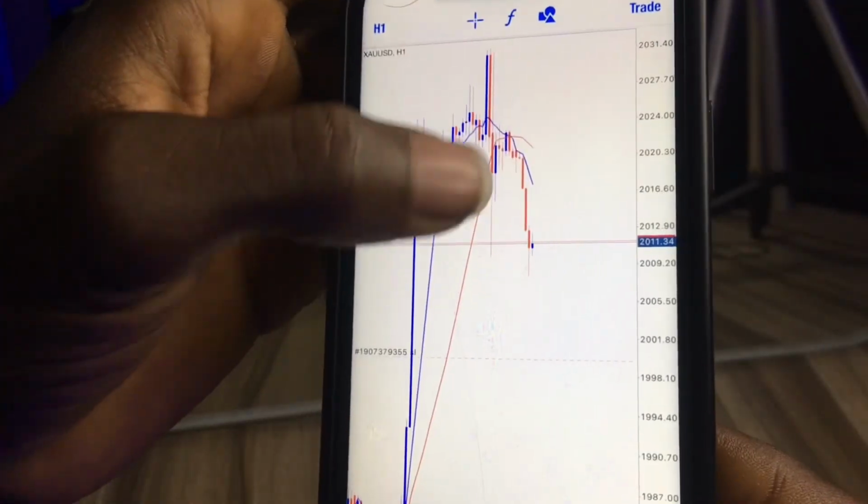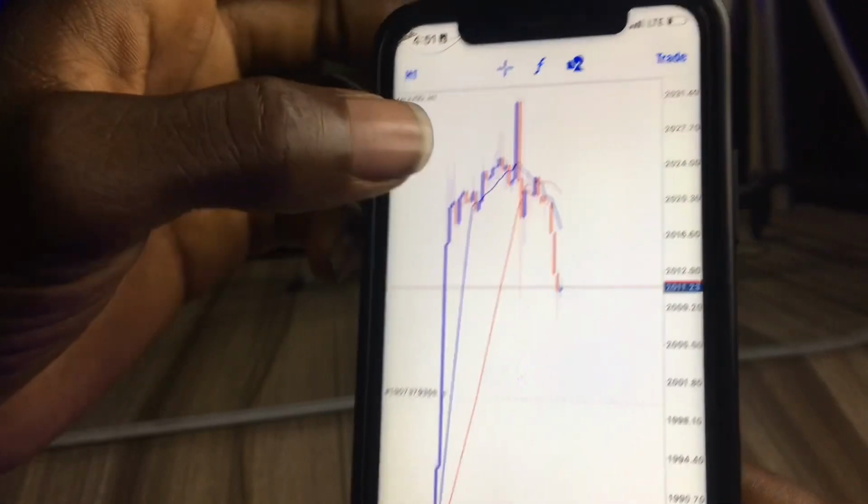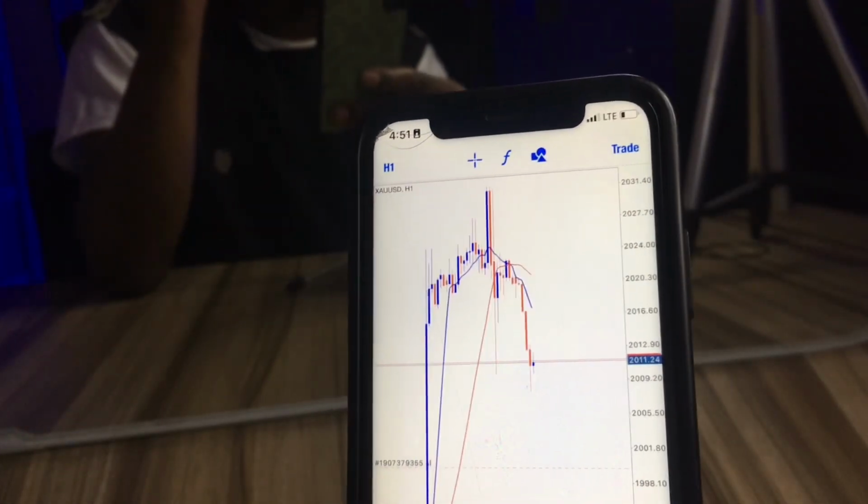As you can see, immediately price broke that resistance level, we're just seeing very little candlesticks, but above all, price was above the 9 moving average. Now I didn't just want to allow everything to run like that, so I had to put my stop loss way above my entry to secure some profit, in case anything happens within that period. Now as you can see right here, price is currently going below the moving averages. Even why this whole retracement, why this whole shock happened, is because of the resistance in the market.